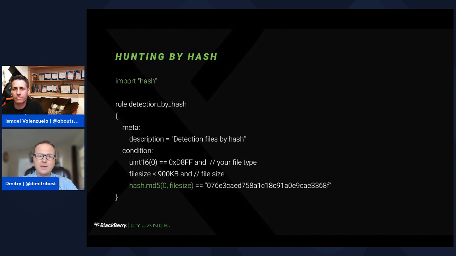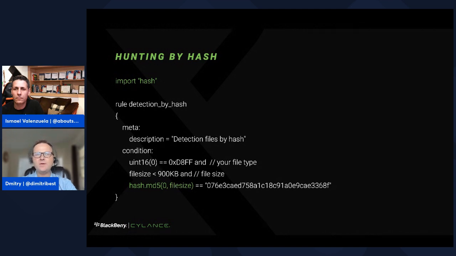So easy. Basically, you can write the YARA rule with the hash. For that, you just need to import the hash module for YARA, and you define in your condition the type of the file. This is important. In this case, it's an image. And then your file size. Usually that information is already provided in the blog post. You already know it's a public paper.